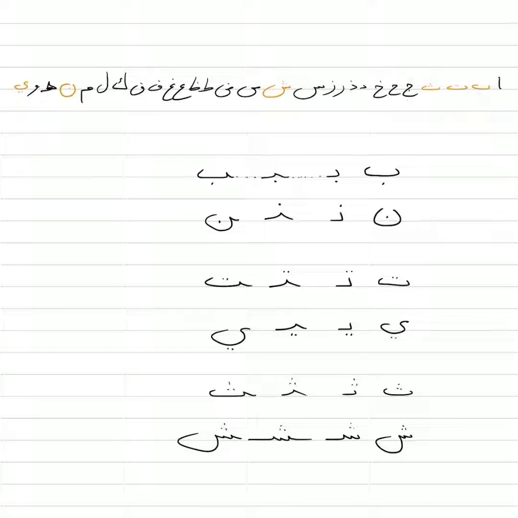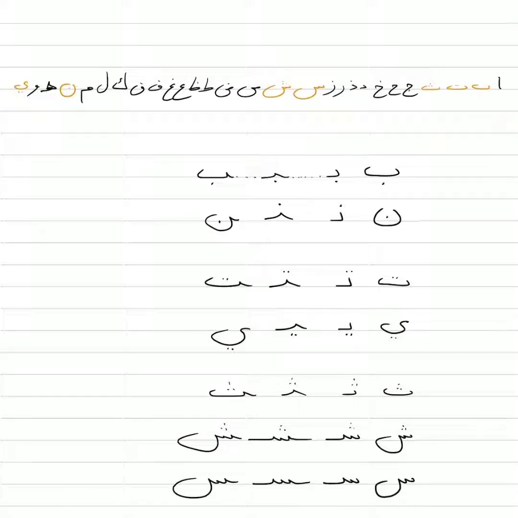And for sake of completion, let's just add the letter Seen. It's the same shape as the sheen, just no dots, yeah? You have the bumps, but no dots. In the middle of a word, you still have the bumps, but no dots. And at the end of the word, bumps, but no dots.